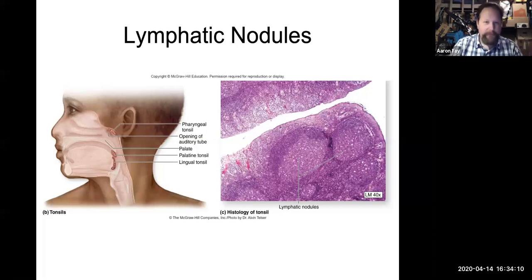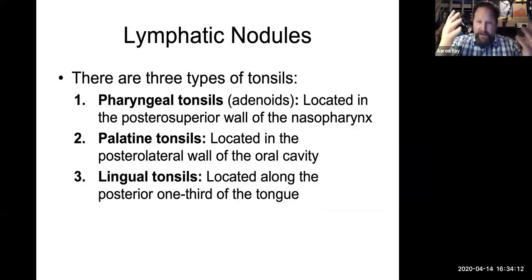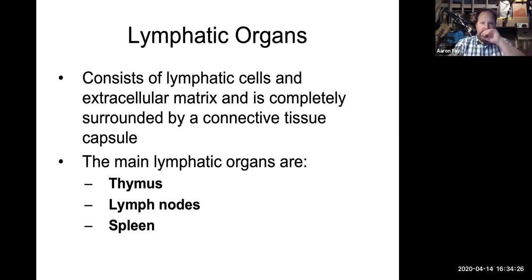Obviously not required. All right, so I should point out that the pharyngeal tonsils are also sometimes called the adenoids. That's sort of the older term for it. Then the palatine tonsils, those little spheres at the back of your throat, and the lingual tonsils at the base of the tongue. Okay, shifting gears a little bit.